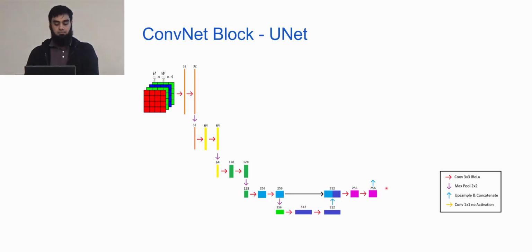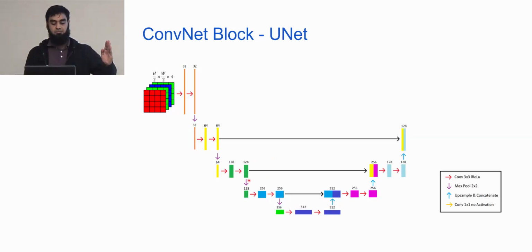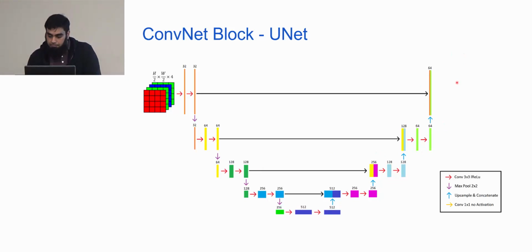After that, I will apply the up convolution process again. So out of these 256, 128 filters will be taken, and they will be appended from the 128 filters from this level. So as you can see, we are sort of getting a U-shaped network with skip connections. And that's their motivation. We eventually end up getting 64 filters over here, and then we go through 2 successive convolutions again, so that we have 32 filters, the filters we actually started with.